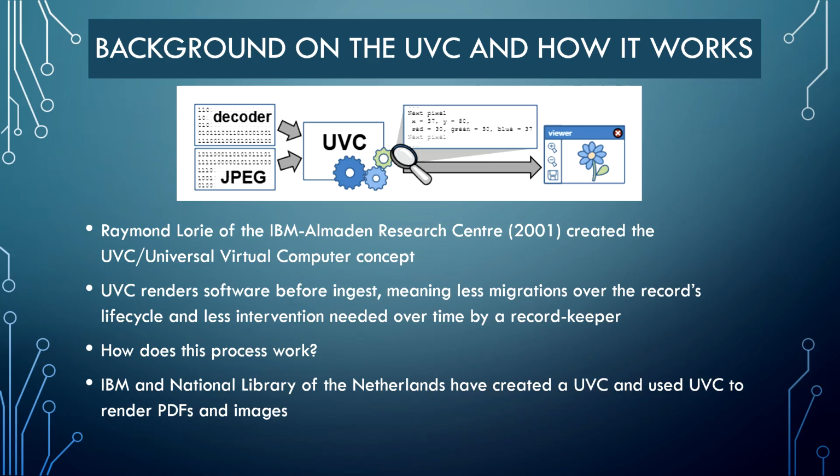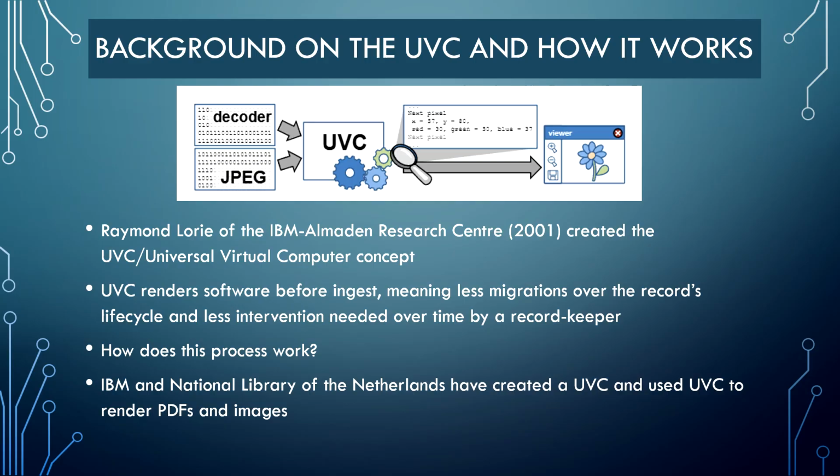The UVC combats the effects of obsolescence on long-term authentic preservation of digital collections that are often in a variety of formats, and turns this into a universal virtual computer that only needs to be designed and applied once. Raymond Lorie created the UVC concept whilst working at IBM Almaden Research Center in 2001. Its objective is to reconstruct digital objects in their original format by combining emulation and migration. Lorie's Universal Virtual Computer is a program which decodes file formats.